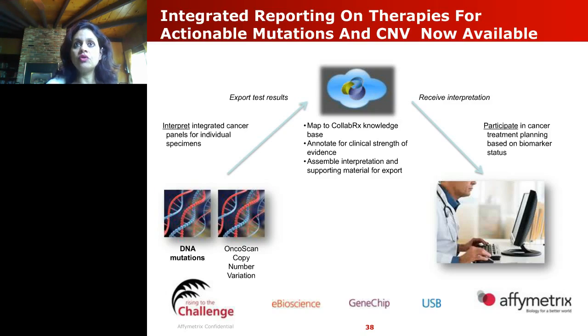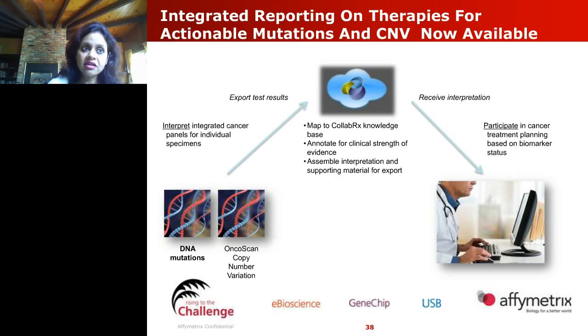In addition to research applications, about 30 CLIA labs in the US are adopting OncoScan. Memorial Sloan Kettering, Fox Chase, Seattle Cancer Care Center have gone live. New York State clearance has been received for the OncoScan FFPE assay kit to be used as a test. And the way routine use labs are using OncoScan is to combine the mutation data from their NGS panels with copy number data from OncoScan and to deliver a single seamless report on actionable alterations to the end user oncologist.